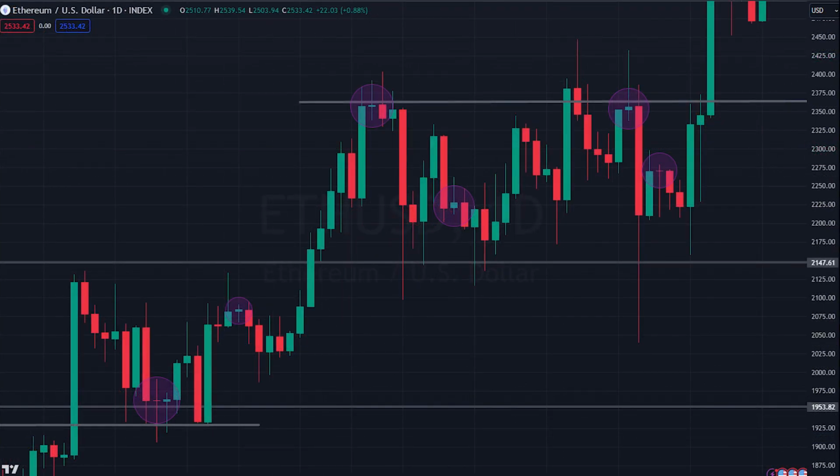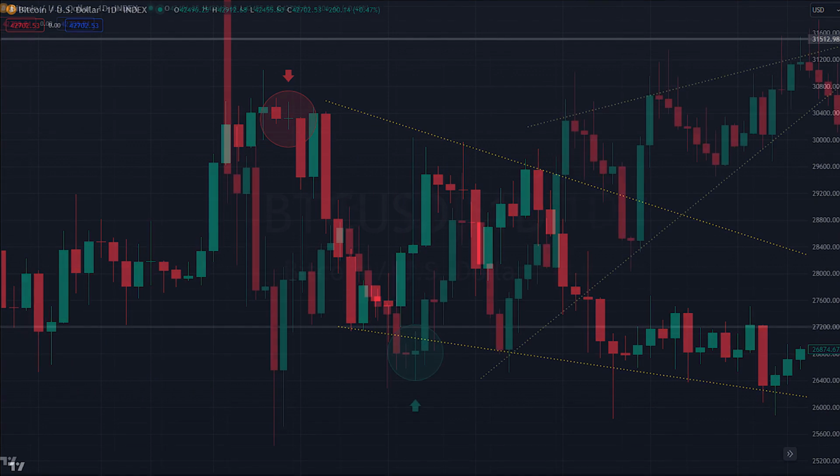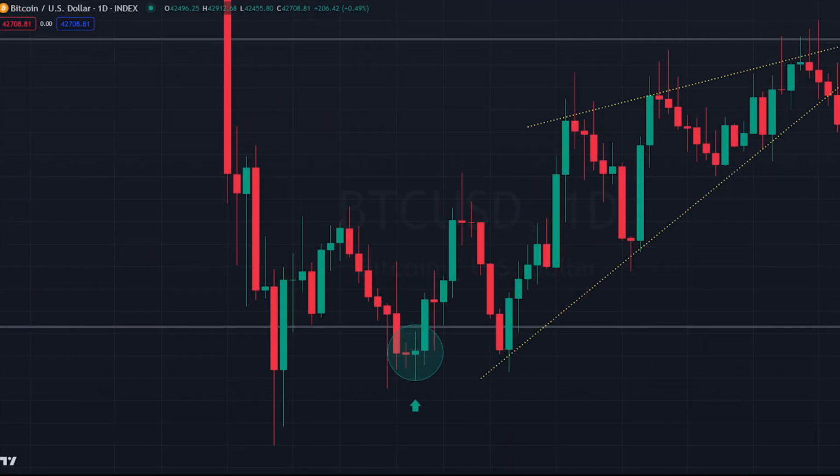Finally, we have indecision candles. Indecision candlesticks are formed when both buyers and sellers create a near equality within the trading time frame. These patterns can be very rare, but when identified, some traders see them as reversal patterns, depending on their formation on swing highs or swing lows of price action and the direction of the wicks.